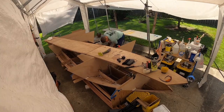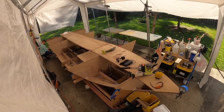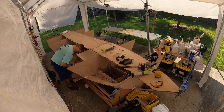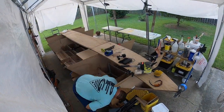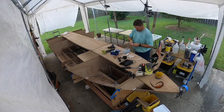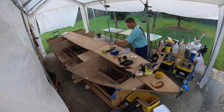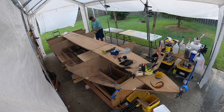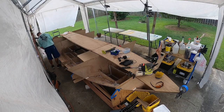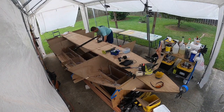Once I put those chines in there, they kind of weren't aligning correctly, so I wound up putting some screws through the chine into the hull just trying to help hold it in place. What I'm doing now is these little pieces of wood here are just like little cleats I'm screwing into the transverse bulkheads. I'm actually preparing to put those sides on that you see laying on top of the boat. All these will serve the purpose of just holding it together once I put it up there until I can get the zip ties in there.